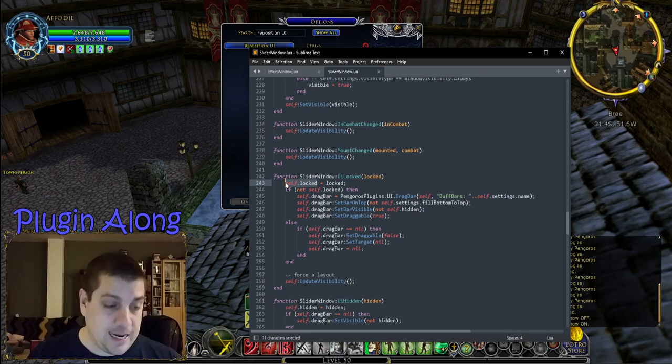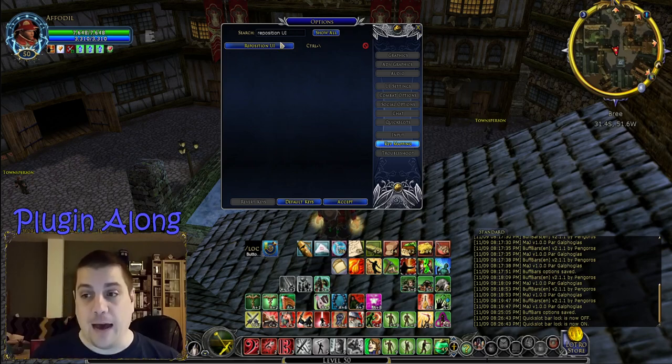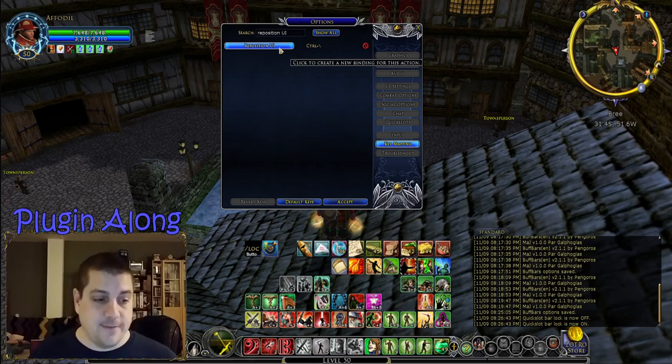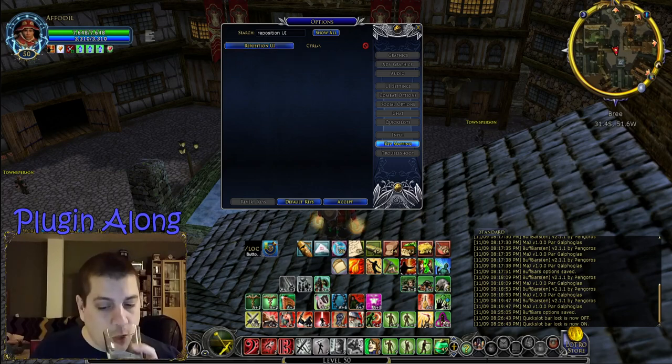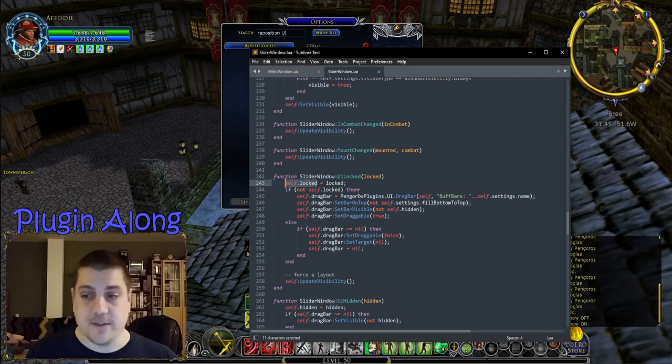Now, it's also possible 10 years ago that thing was called UI lock or something. But if I were writing a plugin right now, I would try to name the thing reposition UI mode or something. Reposition UI on, reposition UI off, that kind of thing. Instead of a little bit vaguer, locked. Because if there's a thing in the game that you are referencing, just name it after the thing if there's an authoritative name.